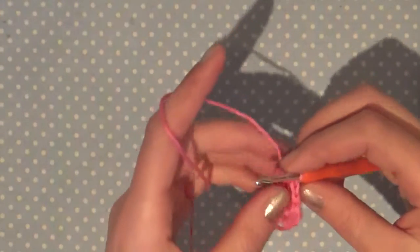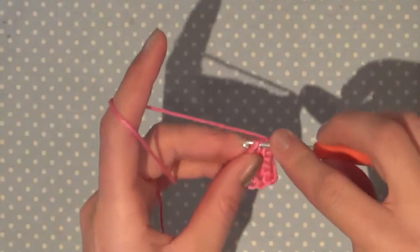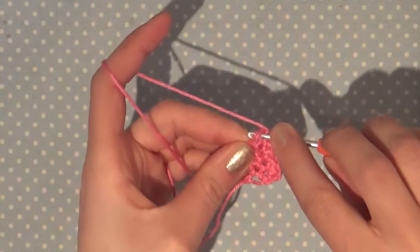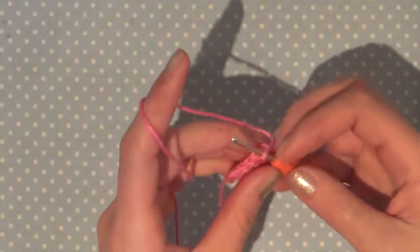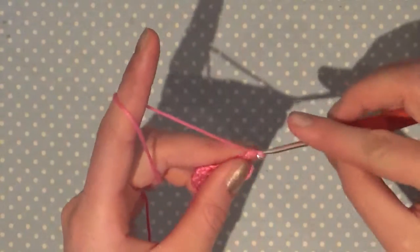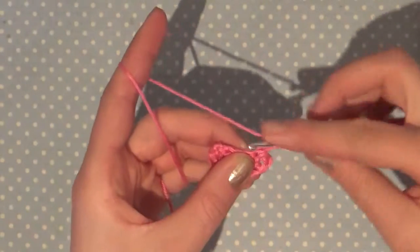We'll go again. But I'll just mention that if you were to do it the conventional way, you're going to be putting your hook in there as your last stitch, and it leaves a big gaping hole, which I just think looks hideous. So I do it my way. It served me well for long enough.